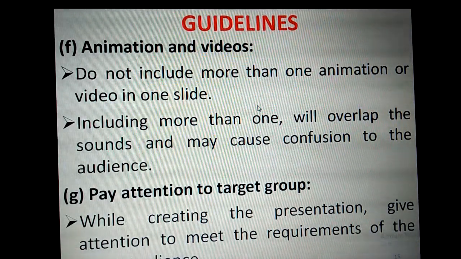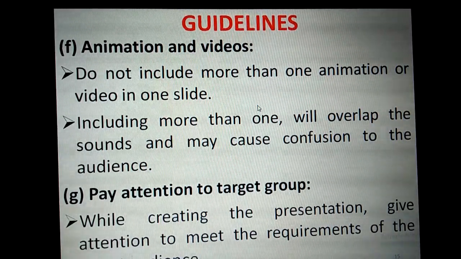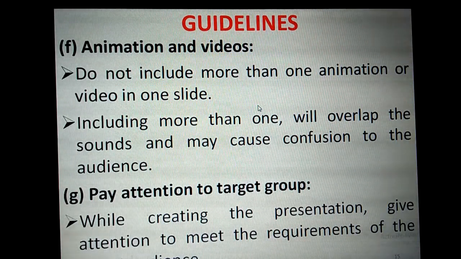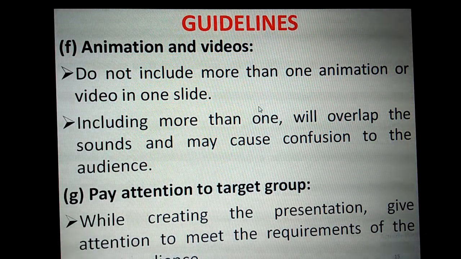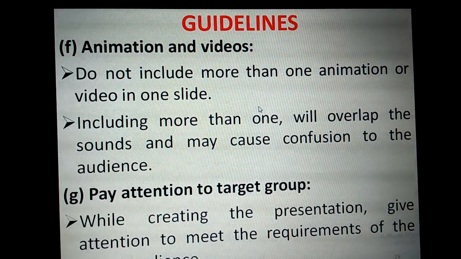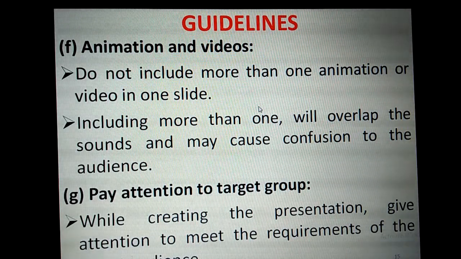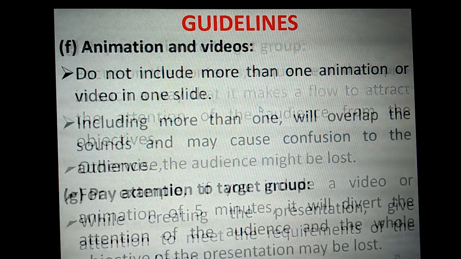We should not include more than one animation or video, because if you include that, it will overlap the sounds and may cause confusion to the audience. Then we need to pay attention to the target groups, that is, to which audience we are going to make a presentation. According to that we need to choose the requirements and fulfill the needs of the audience.